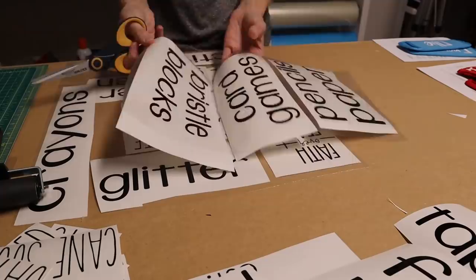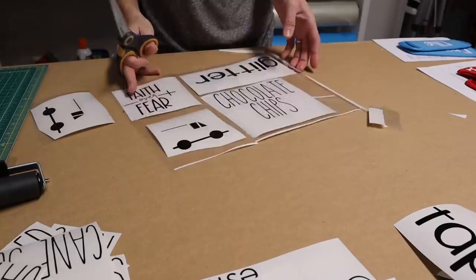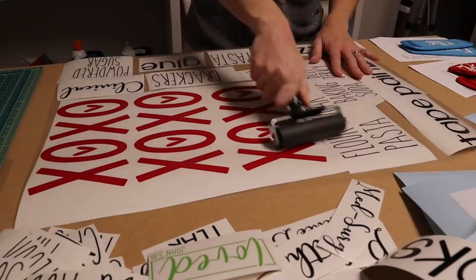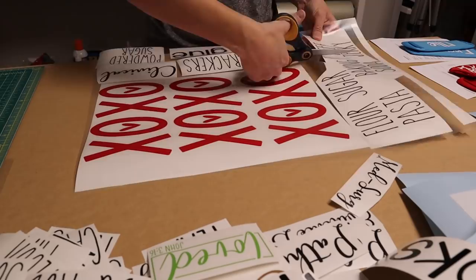I get a lot of questions on what materials I use to make these vinyl decals, and the transfer tape that I am putting these decals is Rtape Clear Choice AT65. It is linked down below, and the vinyl is just regular Oracle 651 vinyl. And yeah, that's what I pretty much use all the time. That's the only vinyl I use and the only transfer tape I use.